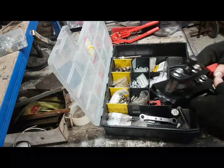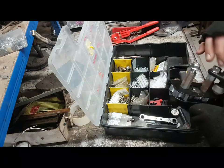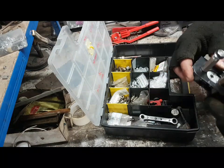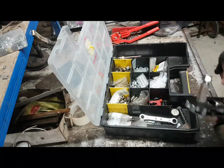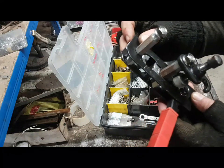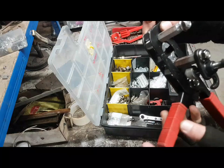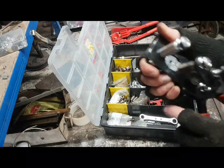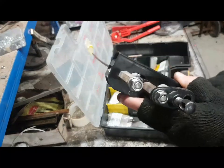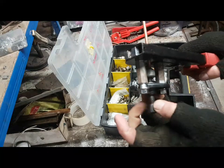It does all manner of different sizes of flare. So it is very, very good from that perspective. You open it up, and then you rotate until you get the same size. So I want 3/16, as in 3/16 brake line, 3/16 on both sides. And then the 3/16 pipe goes in here, clamps shut, and then you put a little nobule on the end and wind it down.